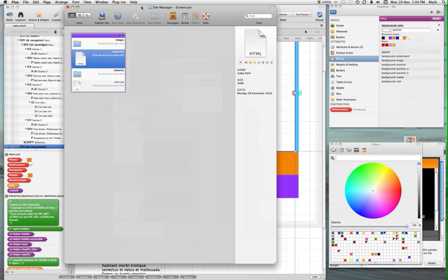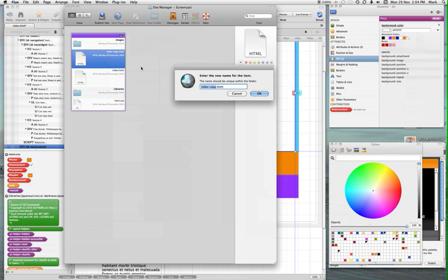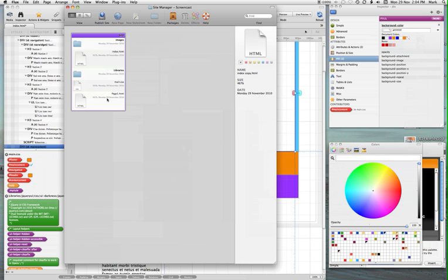If I go to the site manager and I look at this index page, I can select it, right click it, duplicate it. Now I've got a page called index copy. I can click it, I can rename it, call this page 1. And I can do this again.